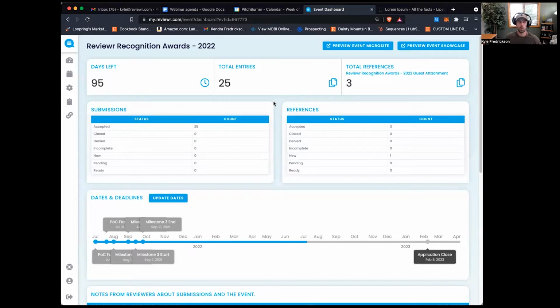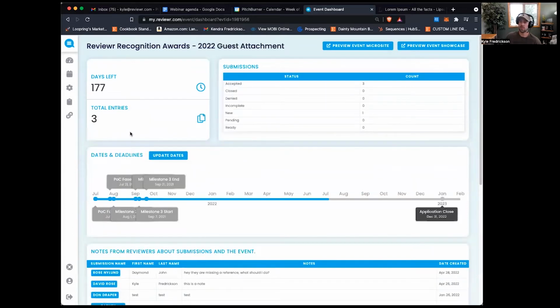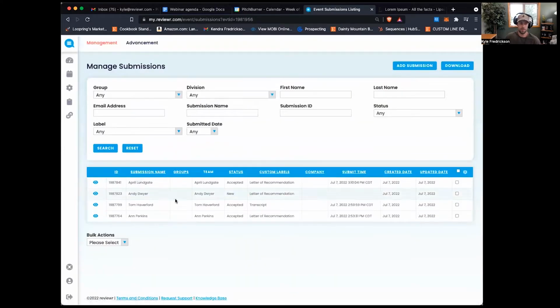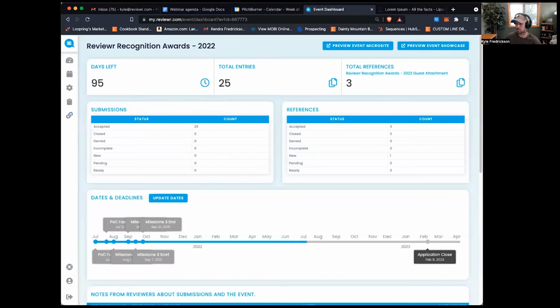What's also really cool about this is you're going to have a hyperlink on the left-hand side that's going to take you right to that program. So not only can we see some high-level metrics about, in this case, the number of references that we've received, but you can also dive deeper into it and say, okay, of my references, what are their statuses? You can jump in here and view the references that got submitted. You can send them messages. You can remind them from here. So you're really able to manage not just the data capture, but also the people behind it, and toggle back and forth between these different types of programs.